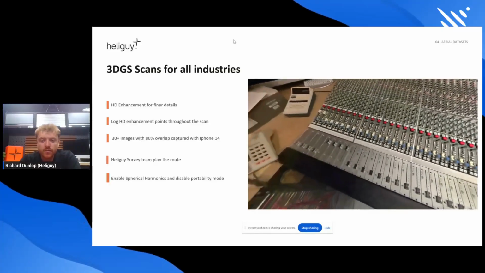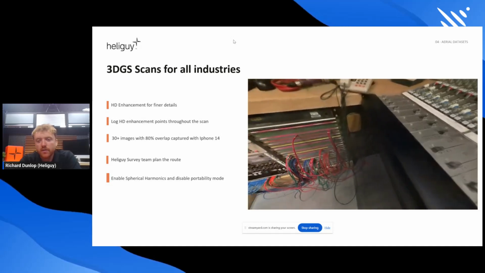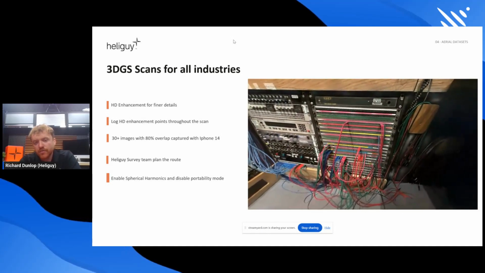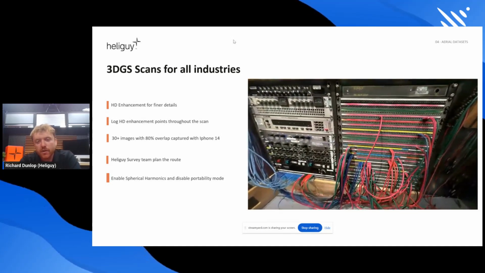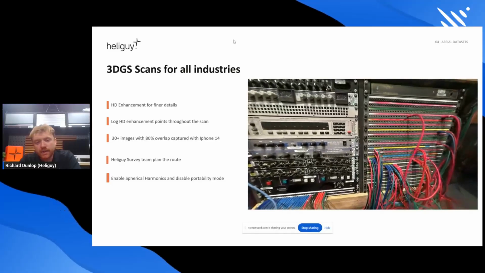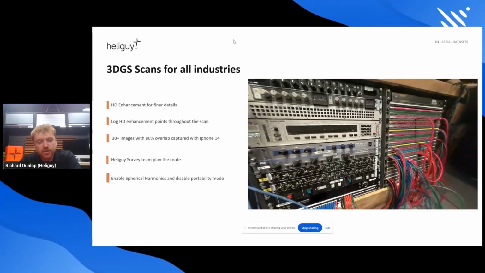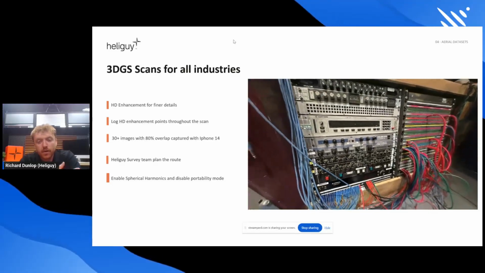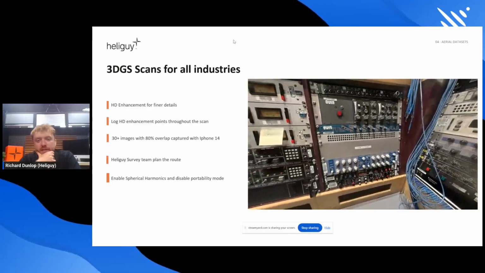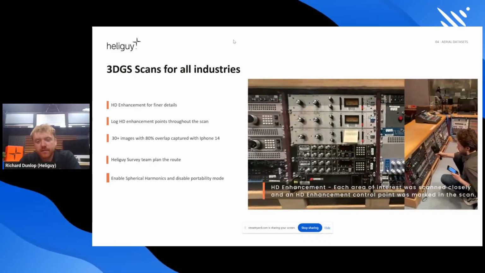By using the phone, just my iPhone 14, we took overlapping photos, merged that in with the scan, and you can see how well the XGRIDS kit can be used to capture a complex data set or a complex area like this. And then this is, as I say, the HD enhancement.